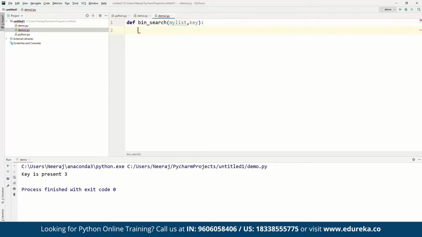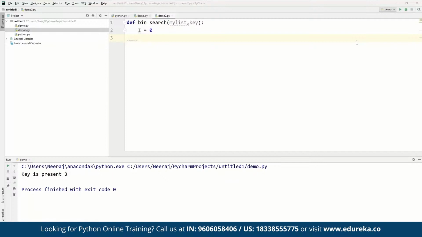Suppose the index i to be 0, and then we define r to be the length of my list minus 1. And here we define matched, where we keep the value as false.